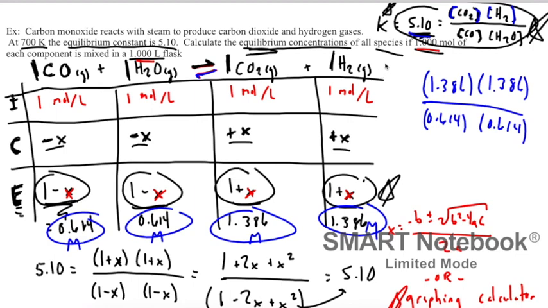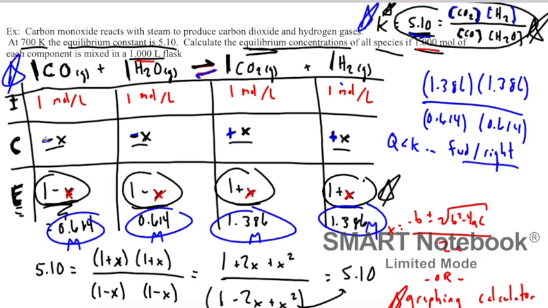So let's review one more time what we did. The very first thing you want to do, make sure you have a balanced chemical equation. Second thing you want to do is make sure you know how to write your K expression. Third thing, you need to predict the sign of the change. Remember how we did that? We had to compare Q to K. I took my initial concentrations here and I calculated a Q value with them, same formula as K. And I saw that Q was smaller than K, and therefore I know that the system is going to have to proceed forward or right.